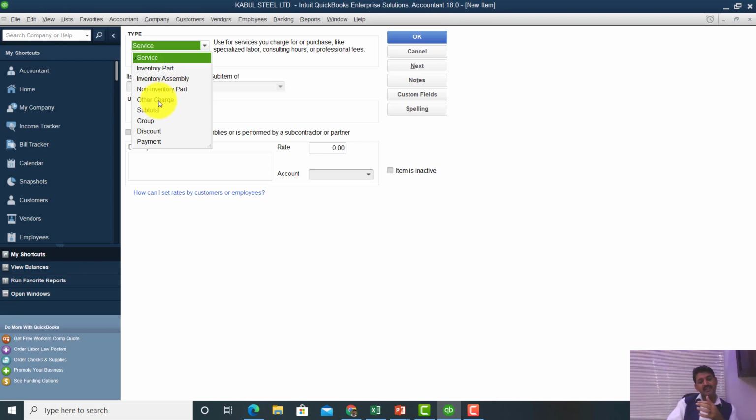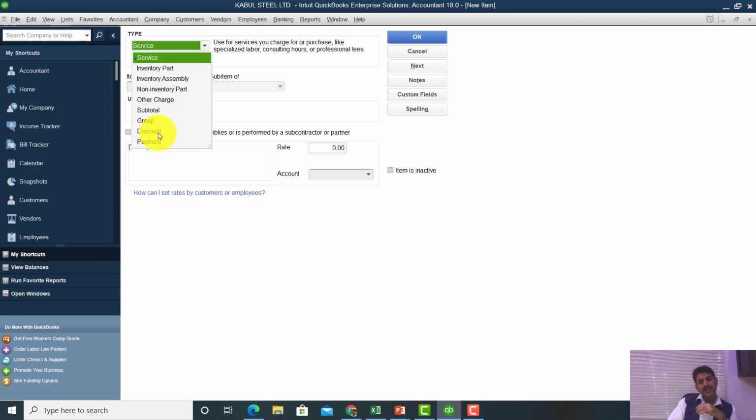Other charges, whenever you click on other charges, they go to the invoices. Subtotal goes to the invoices. Groups and discount: whenever you want to make different types of groups, like steel bars, I-beams, like in a supermarket there are various groups of products, like cosmetics, juices, electrical products, then you select this option.